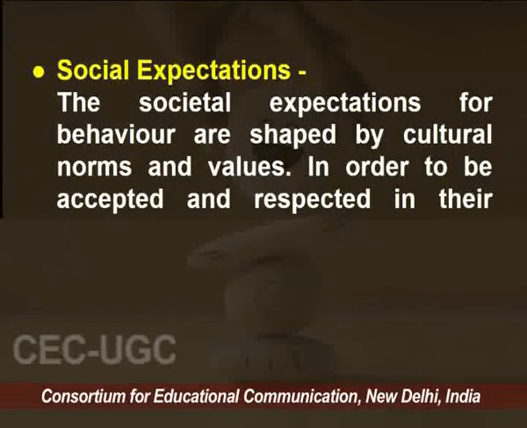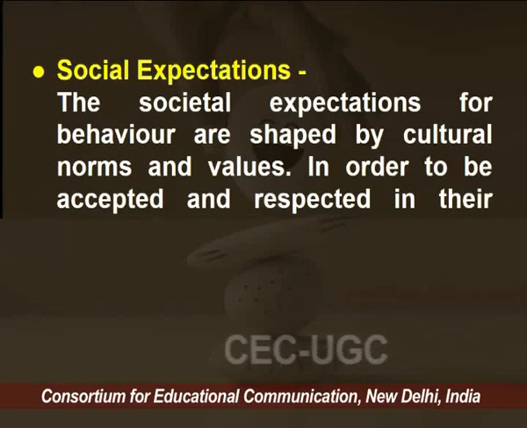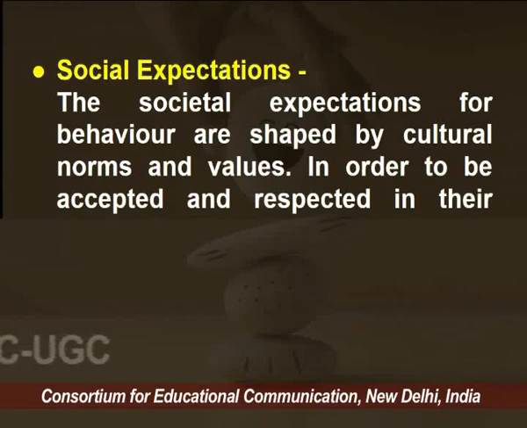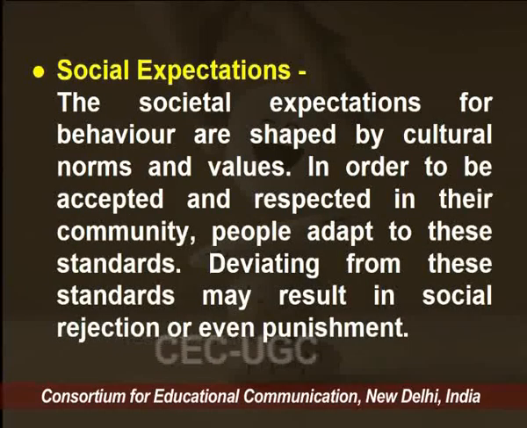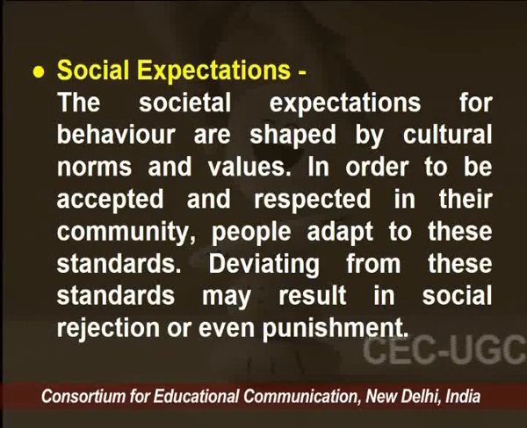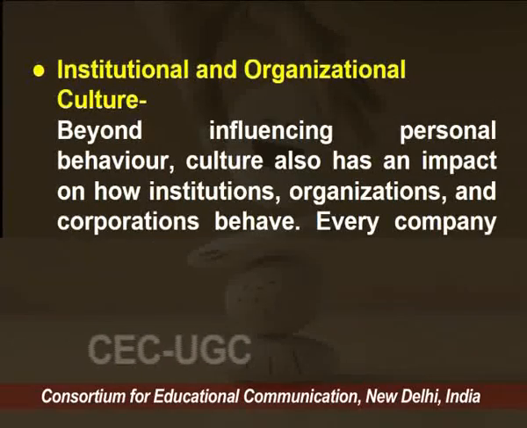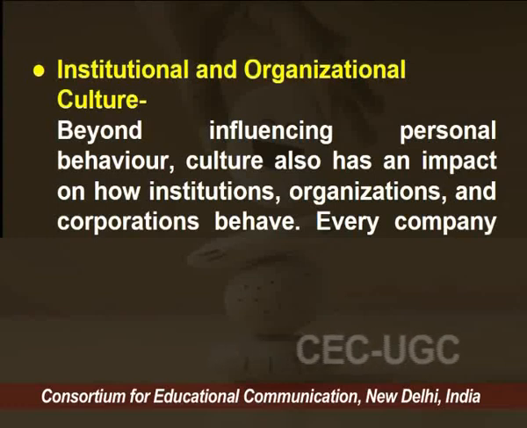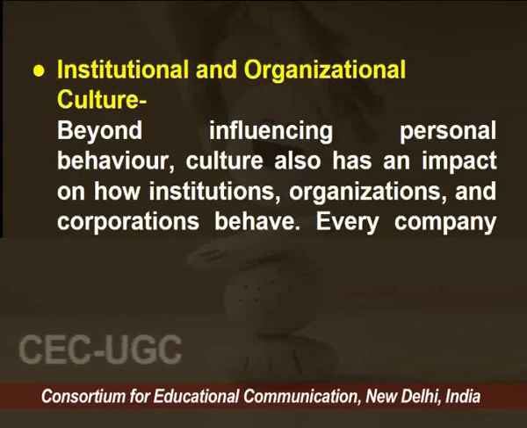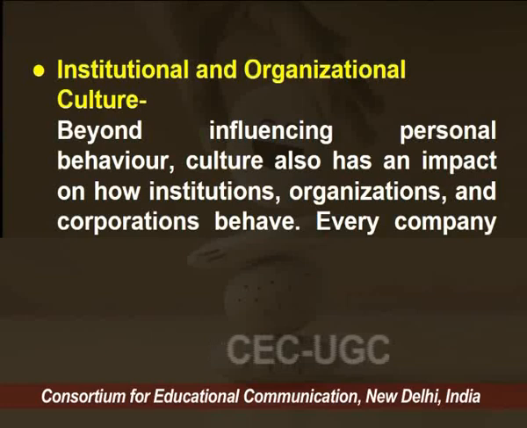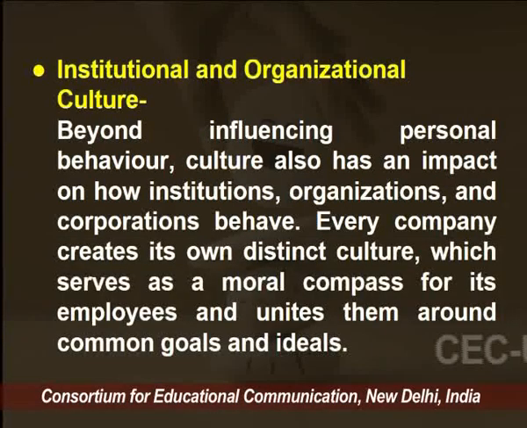The next is your social expectations. The societal expectations for behavior are shaped by cultural norms and values, and in order to be accepted and respected in their community, people adapt to these standards. Deviating from these standards may result in social rejection or even punishment. The next and the last is your institutional and organizational culture. Now, beyond influencing personal behavior, the culture also has an impact on how institutions, organizations, and corporates behave. Every company creates its own distinct culture, which serves as a moral compass for its employees and unites them around common goals and ideals.